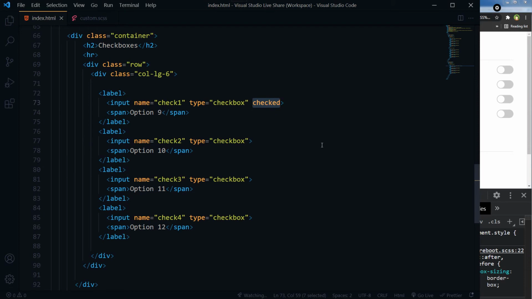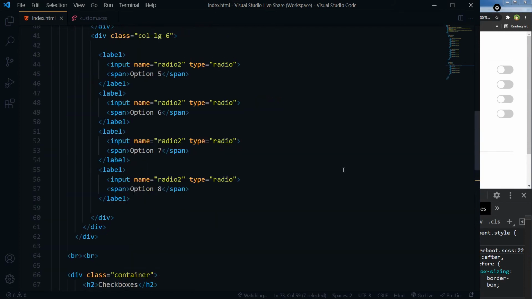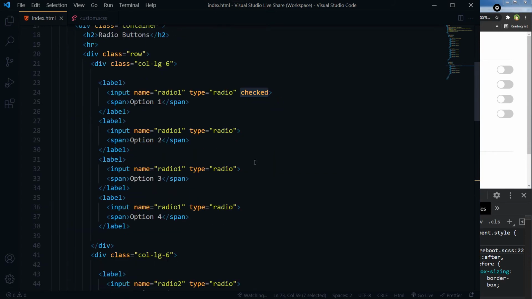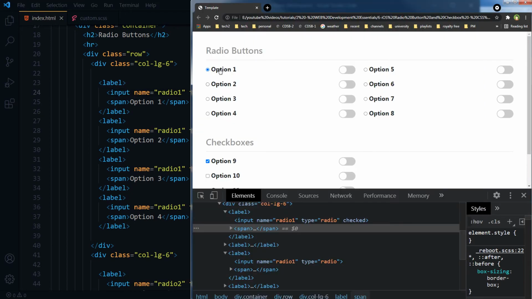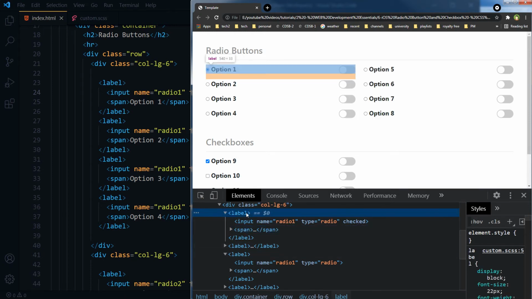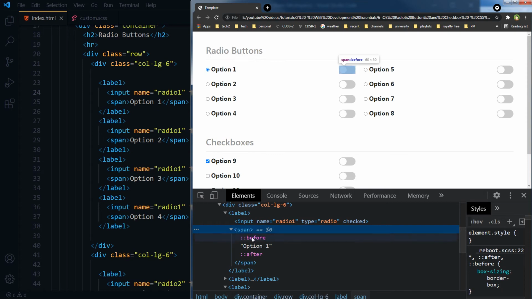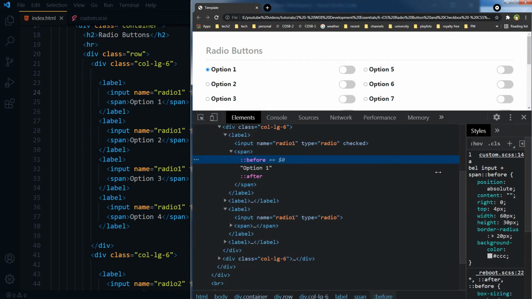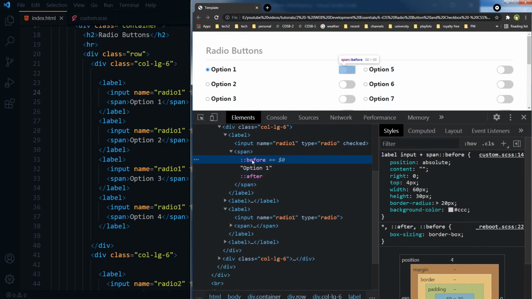So I had used checked here, and then for this radio group checked here. That is why these two are checked from the start. So if I click here, you can see this label, and inside label we have got span, and for span we have got this before and after.